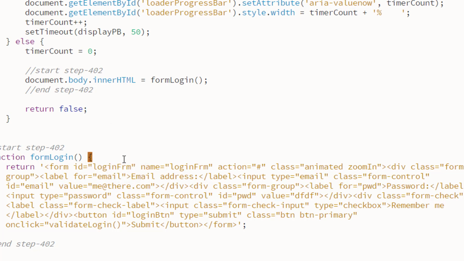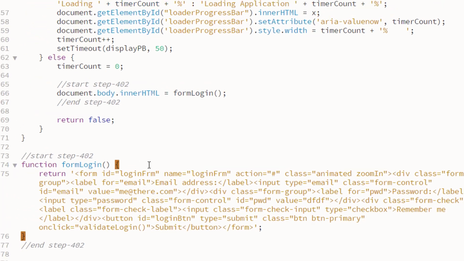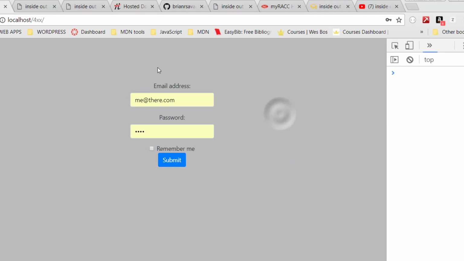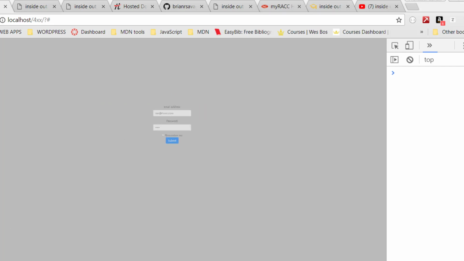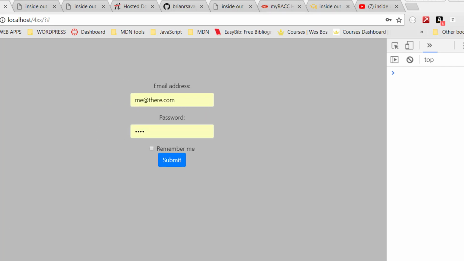So pretty cool. At this point, what's really cool is that we now have this login. It's there. We'll get an error, of course, and it'll just go back to here because we do not have our validation in yet. So that'll be our last step here, which is validation.